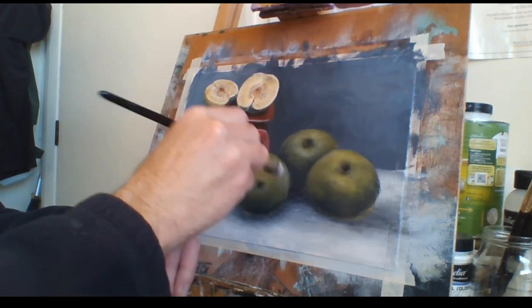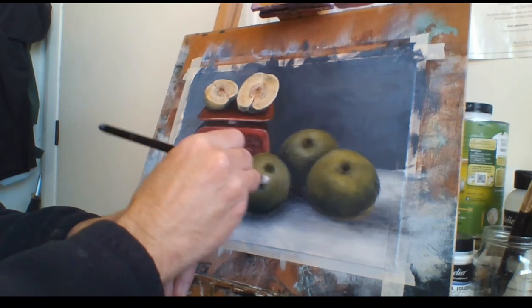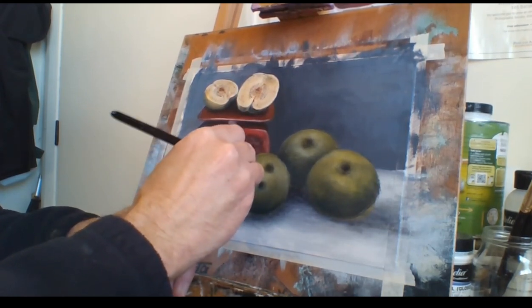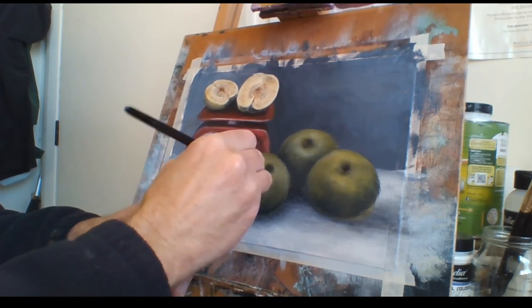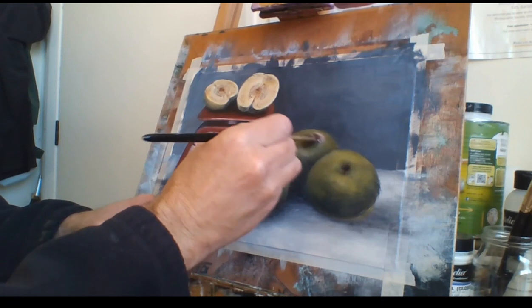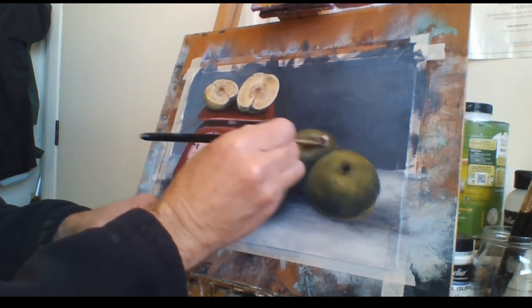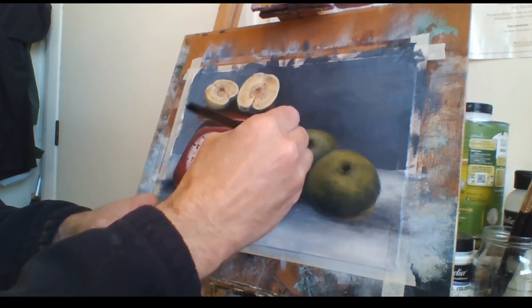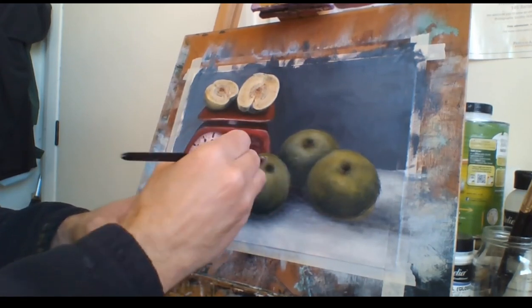You can look it up and Google it anyway. So it sounds like I'm scraping, and I am scraping, really. Scumbling and scraping, I do that a lot because I'm adding the highlights. And I'll keep on adding more and more white and taking some of it away as well with another dry brush. I use a lot of dry brush techniques as well to get that three-dimensional look.